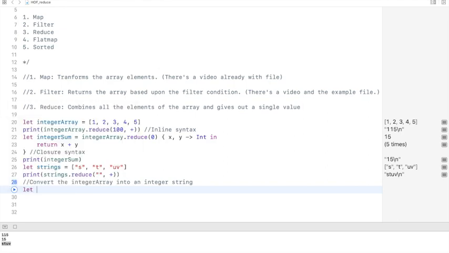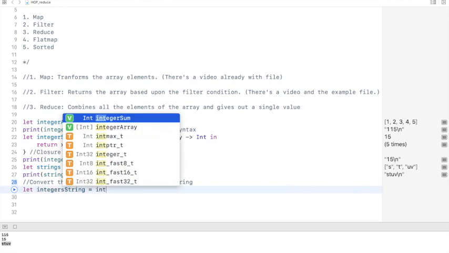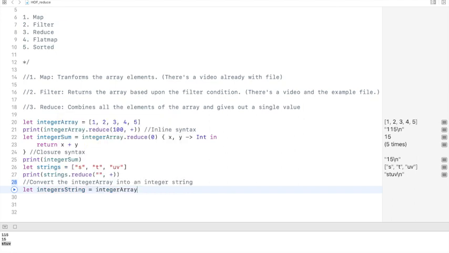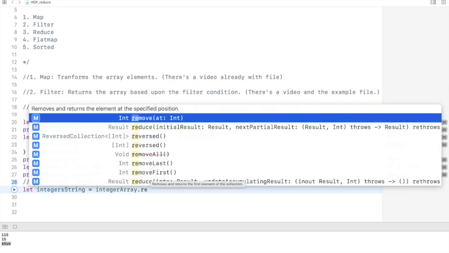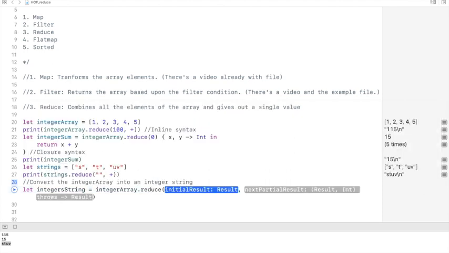Let's define a variable that would be integerString, and similarly we can use the closure syntax over here. Let's give the input array as integerArray and reduce. The initial result for this case would be an empty string, right?